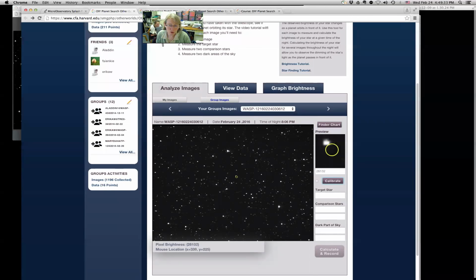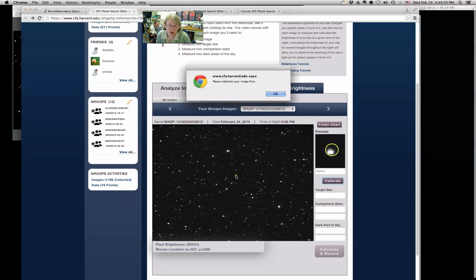So what you want to do is try to move the circle over the target star before hitting calibrate, and what happens on my screen happens: please calibrate.